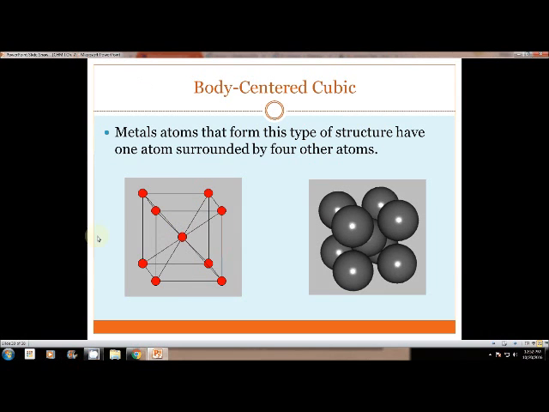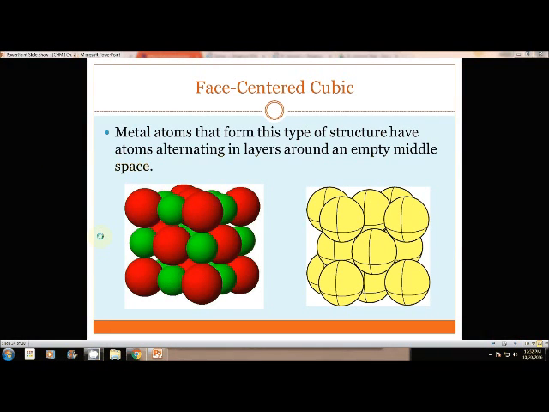Last but not least, we have face-centered cubic, abbreviated FCC. On this one, you have your box, your cube, and they're in alternating layers. But in the middle, there's an empty space. The reason why it's called face-centered cubic is if you're thinking about your cube, and then each side of the cube is a face, directly in the center of each cube side is an atom in the middle. So that's why it's face-centered. Any way I turn this cube, you would see that in the middle. Another thing, that empty space in the middle of the whole thing is there because of that arrangement. So this would be face-centered.